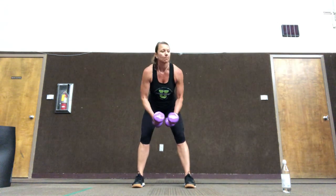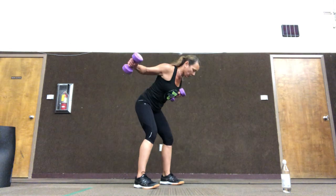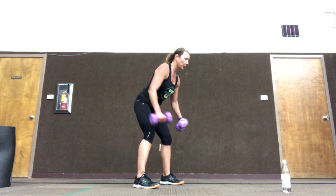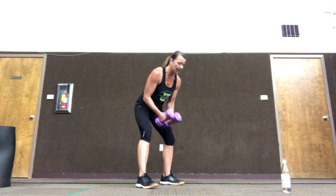Adding in. Hinge, wide fly. Fly here. 3, 2, standing up, squeeze the glutes. And again, hinge. Don't move your back. Stand it up. Woo-hoo. Again, lower abdominals, pull them in.